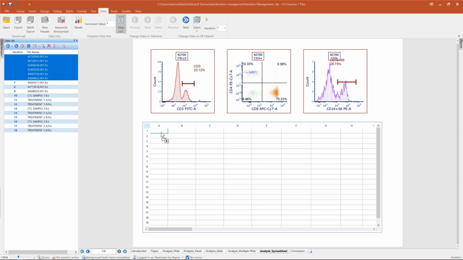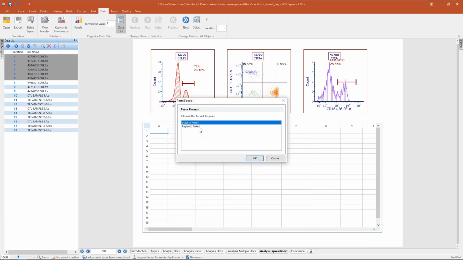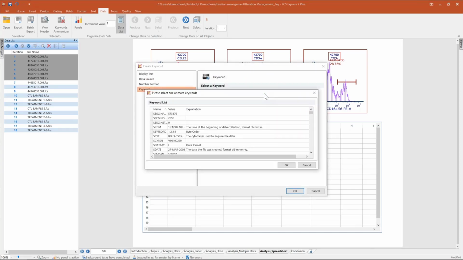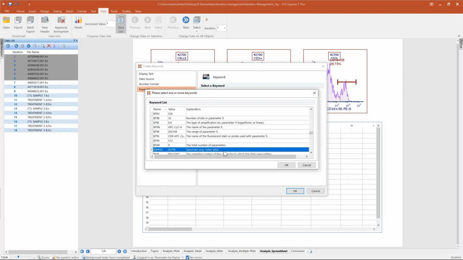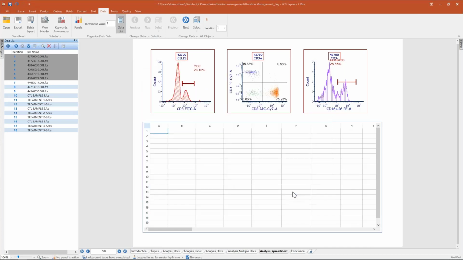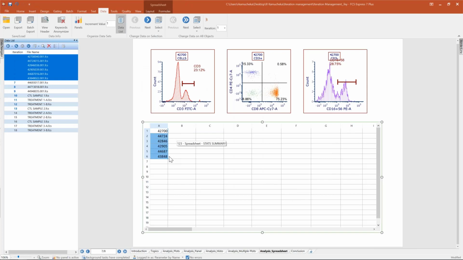we drag it in, and I'm going to do a keyword token here. If you don't know the keyword, you can use this ellipsis and scroll through your list to find the keyword you're looking for. But if you know it, you can also type it into that text box. So I'm just going to select it from that list. Click OK. It will take a moment to upload. And there it is. Now this is populated.